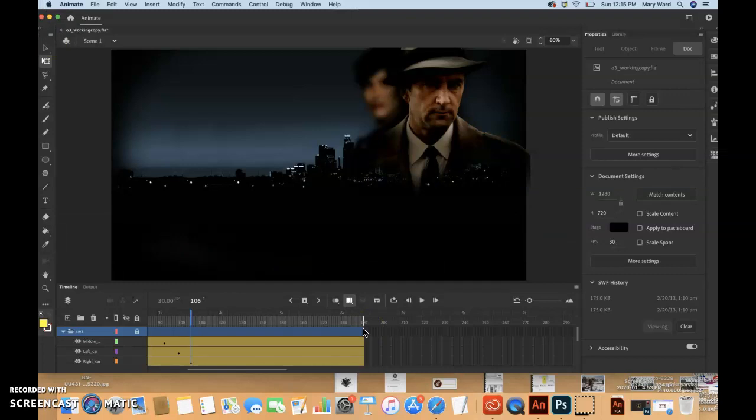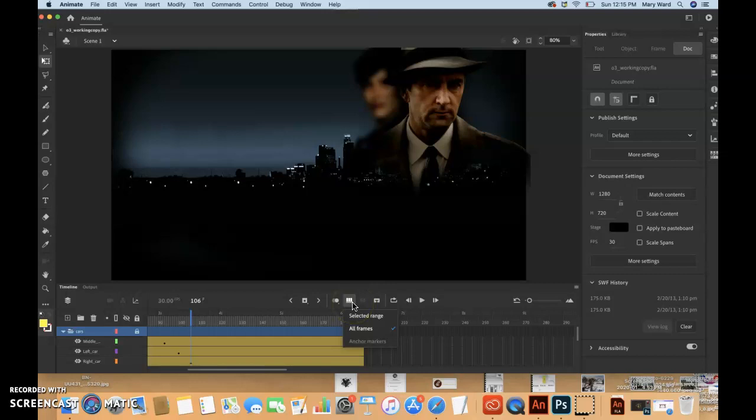Brackets will appear on the timeline, which I think is this stuff up here, indicating the span of frames that will be editable. The all frames option automatically puts the brackets at the beginning and the end to encompass all frames of the timeline. Choose a selected range if you want to select only a span of frames with the selected range option that's underneath this, but we didn't want to do that. We want to do all frames.